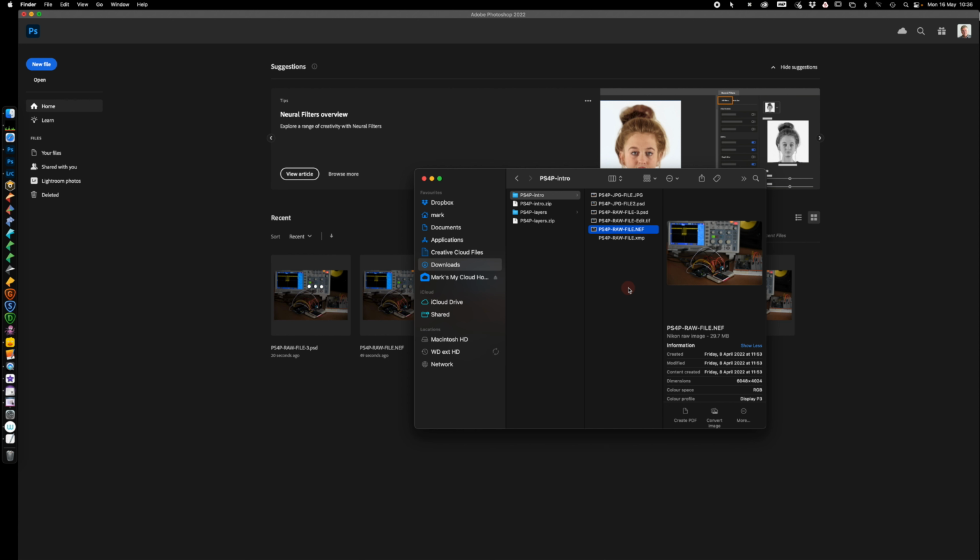Alternatively, you can do the same thing from disk directly into Photoshop. Same rules apply. If it's a JPEG and you've done extra layers on it, it will have to save it as a Photoshop document. If it's a RAW file, on its way into Photoshop, you will get Adobe Camera Raw pop up. Now, this isn't the first time we'll see Adobe Camera Raw. We'll actually be using it as a tool in Photoshop throughout the series. So that's it. Let's move on now and get to the interesting stuff and have a look at layers.